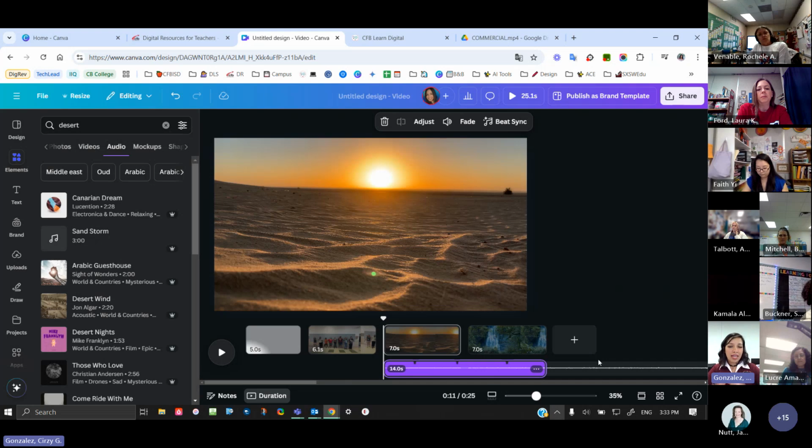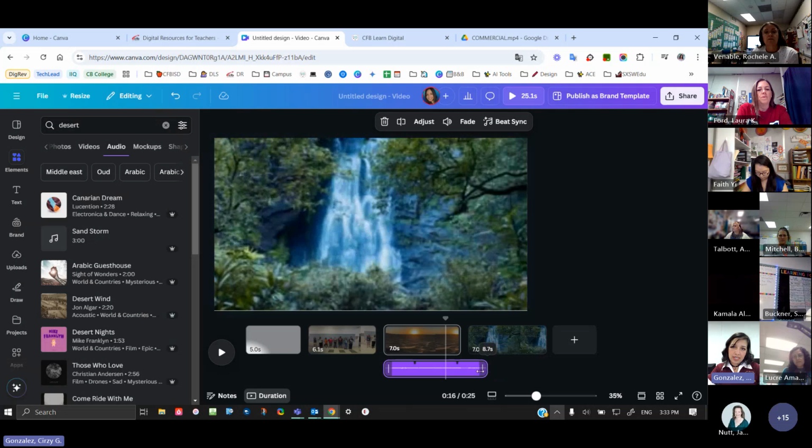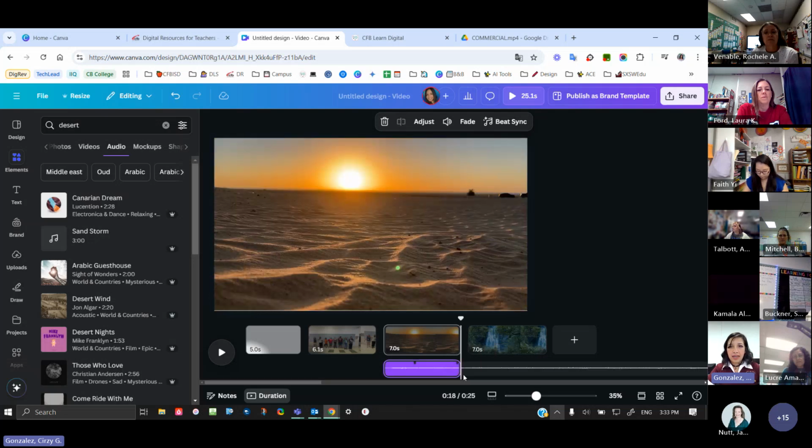Now, I don't want that wind rustling sound on my rainforest video, so I've got to trim it even more. So right now, it's still selected. It's still that purple. So when I click on it, I can actually, using the little bars at the end, drag my cursor and shorten it down here, or I can also adjust it up here. At this point, to adjust sound, I like using the menu at the bottom because you can see it lining up with the video and versus time.